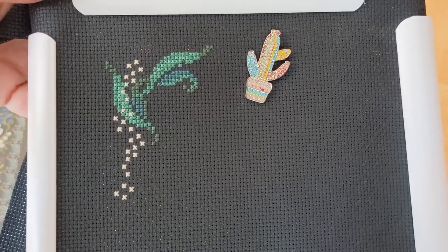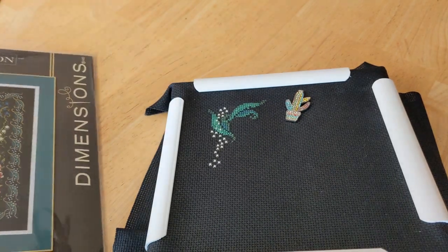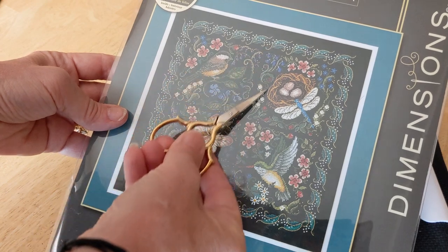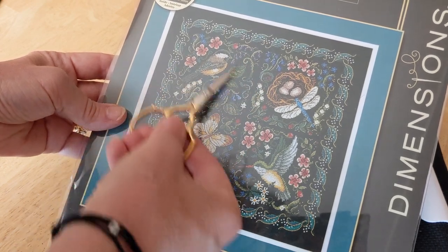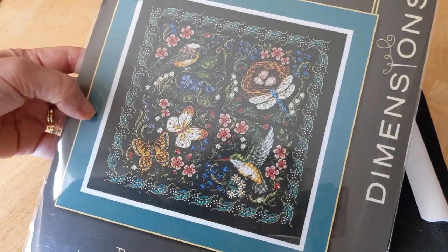I would like to get back to it. And I think my tentative plan for this one is, I started right up in that corner there, and I would like to get 1/4 of this done, this top left corner. That's what I would like. We shall see.